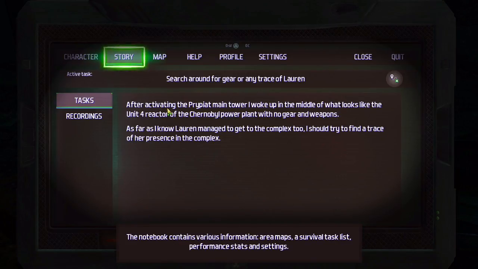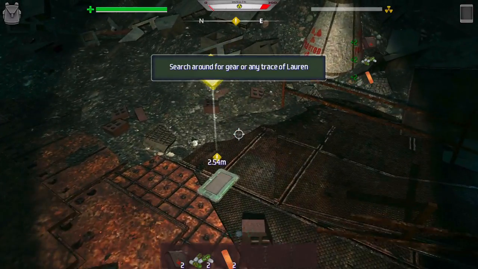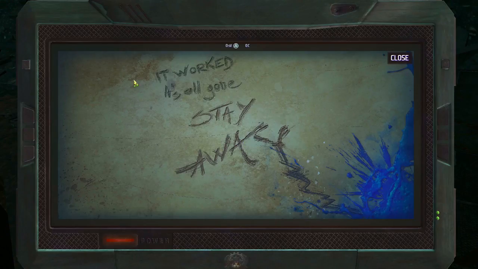As far as I know, Lauren managed to get to the complex too. I should try to find a trace of her in the complex. So I guess he never found his wife in Radiation City. Spoiler. It worked. It's all gone. Stay away. You know, that's not how you use a tablet, by the way.